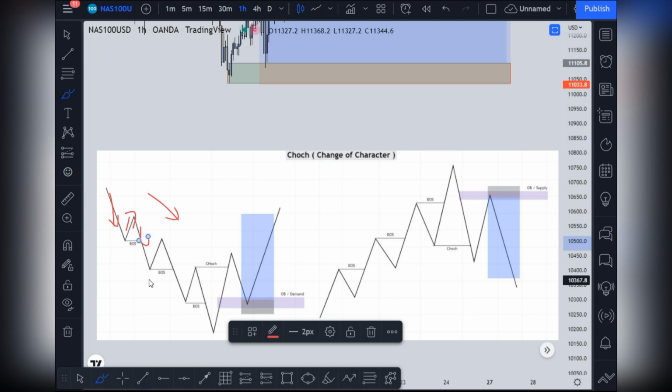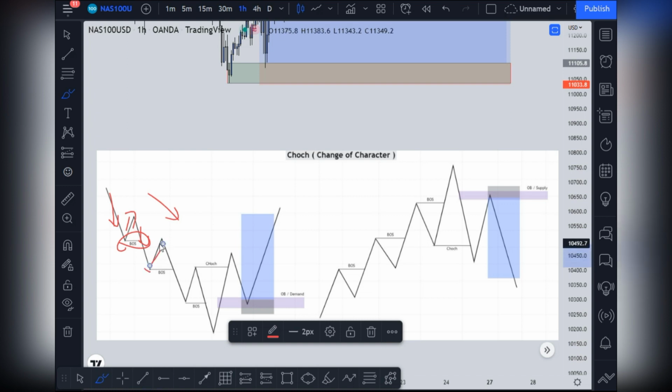So in the downtrend, basically the impulsive move that goes to break the previous lower low to make a new lower low, that is what we call the break of structure, right? So what is happening here is what we refer to as the break of structure. That break of the previous lower low to create a new lower low over here, that is the break of structure, right?